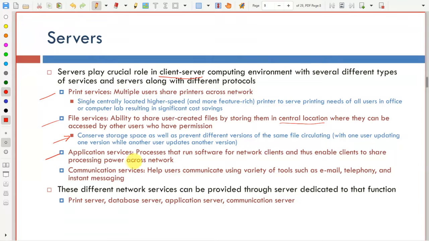You can also have application services, meaning that you can run processes or software programs on a server rather than on your local computer. This is also a very good thing, because imagine that you need to have an image viewer running on a local computer. For an image viewer to handle 3D visualization requirements, for example, this would require a very high-end computer. You need to buy an expensive machine for the computer to do this task.